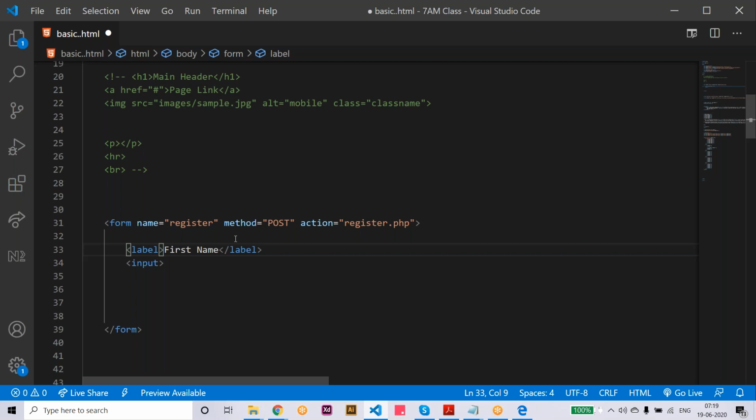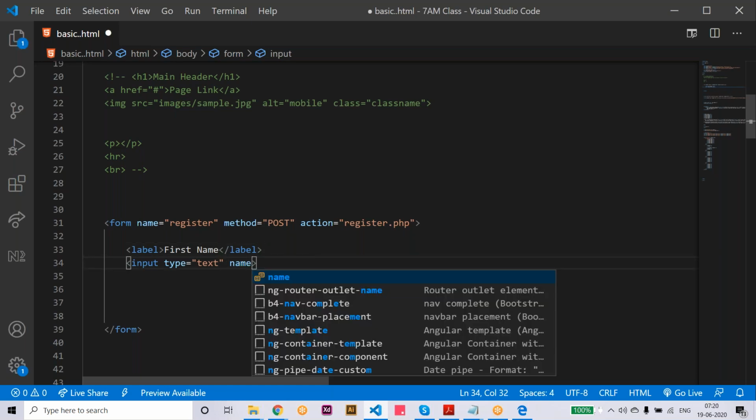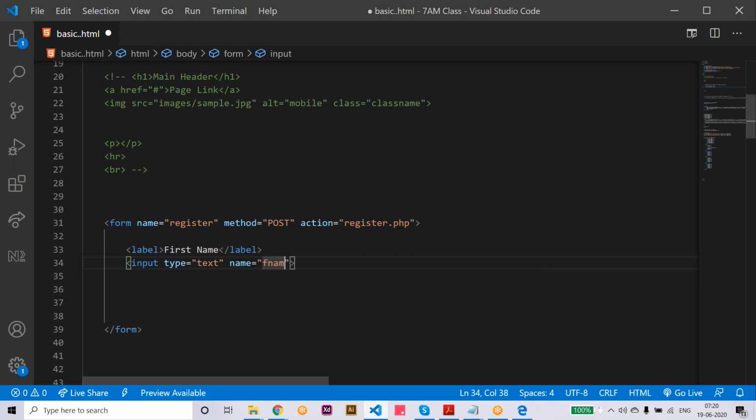Like this, the label we are using is just for displaying the text. In the text box I'm going to say type is equal to text, and the name is, for example, first name.